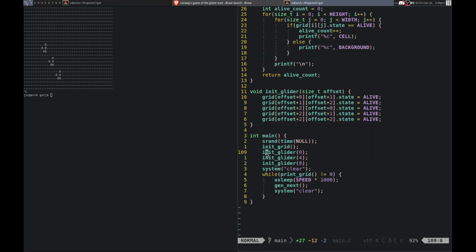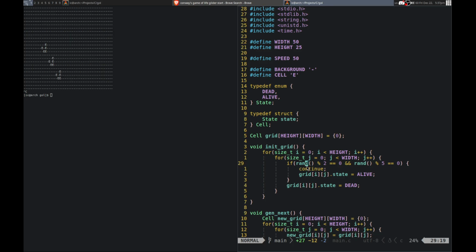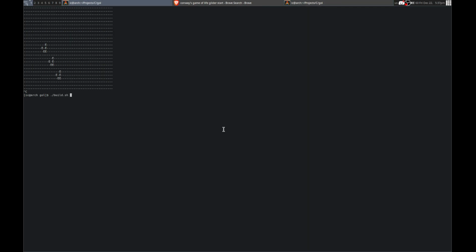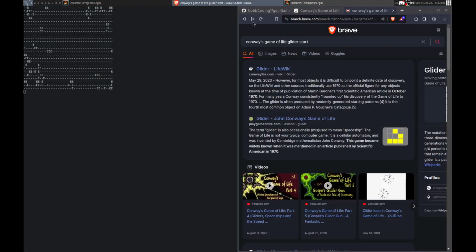What if I have a glider and initialize the grid like this? Okay, that's pretty cool. What other ones are there?